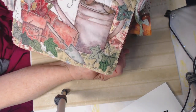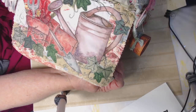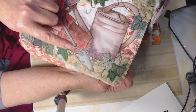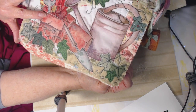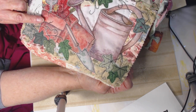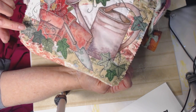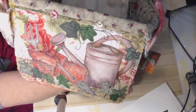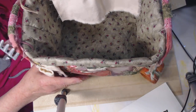Now, as far as the collage goes on the front, this is something I would cover in another tutorial. But I have my original watercolor images of trowel and fork and pots and a watering can. So I printed those off on fabric, and then I appliqued them, sewing machine, free motion, and put them on the front. And then after that was all done, I did the ivy leaves with some of these curlicues and things like that. So she's just charming. I call her a she. And so there you have it, that's the garden basket.